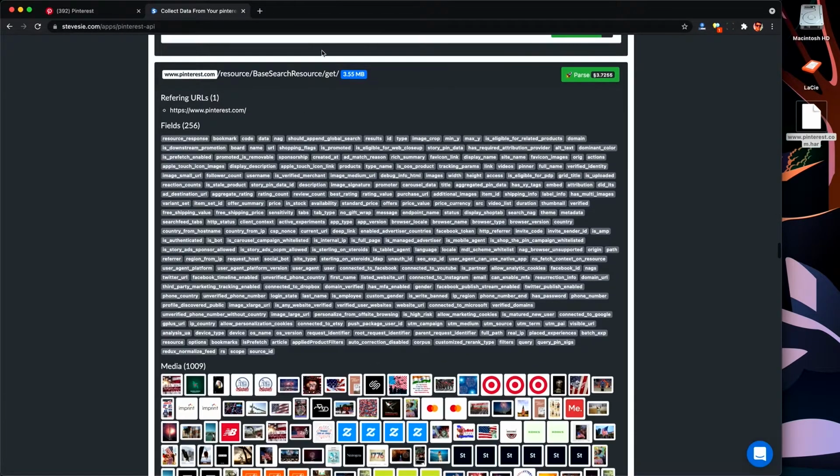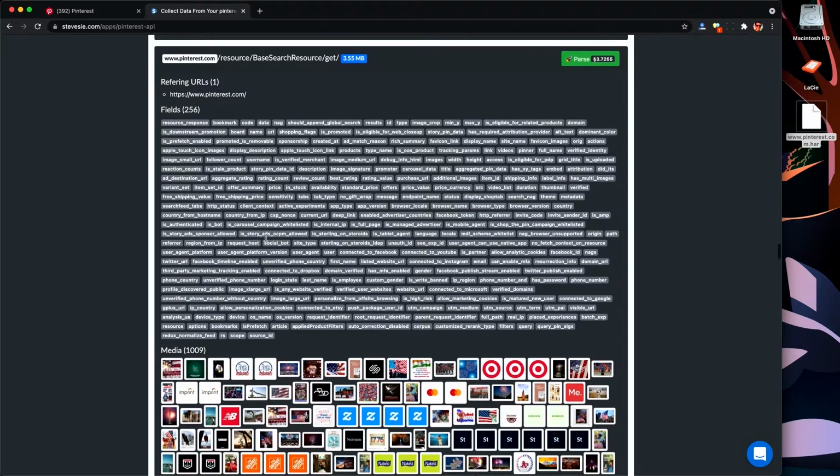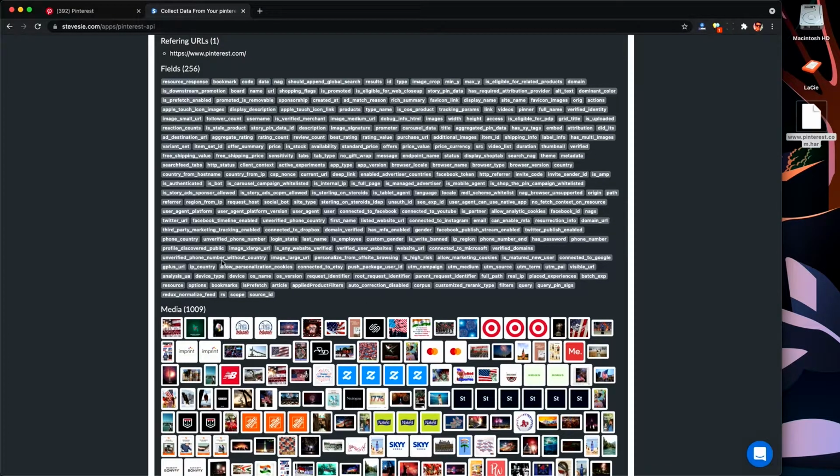So I'm going to recommend we ignore that first group and instead look at this second group, and we look at the fields here and we see they look like they have a lot more to do with pins. Like you can see summary for a pin. There are a couple other things like when was the pin created, is it promoted, meaning it's an ad, etc.